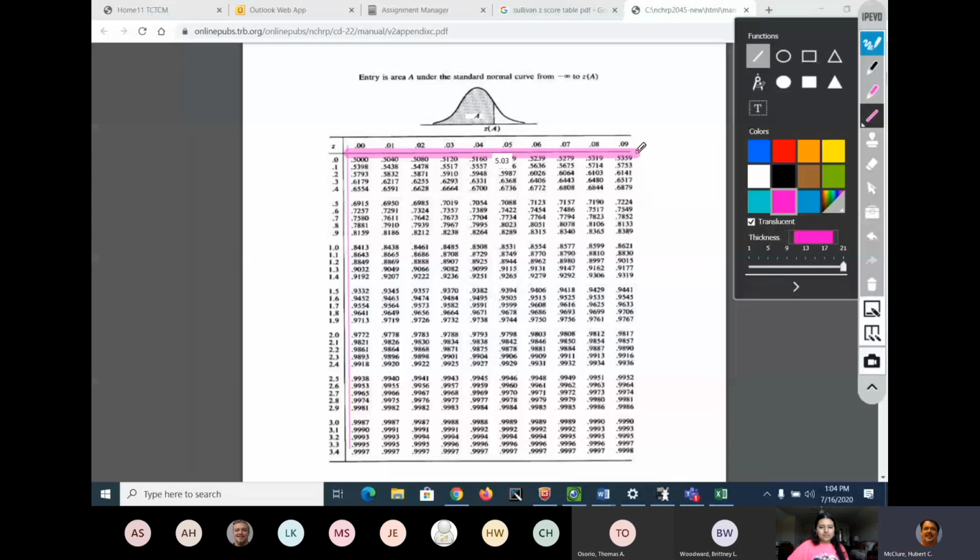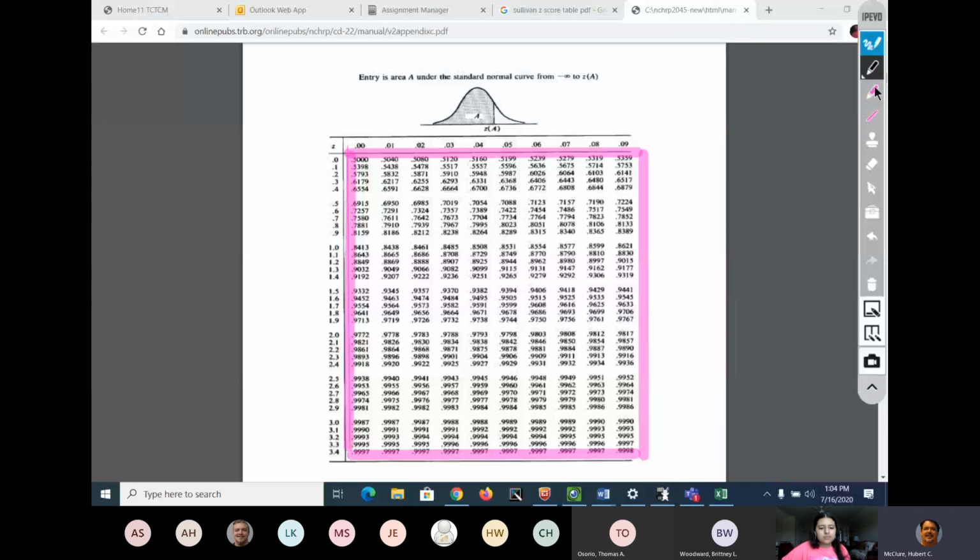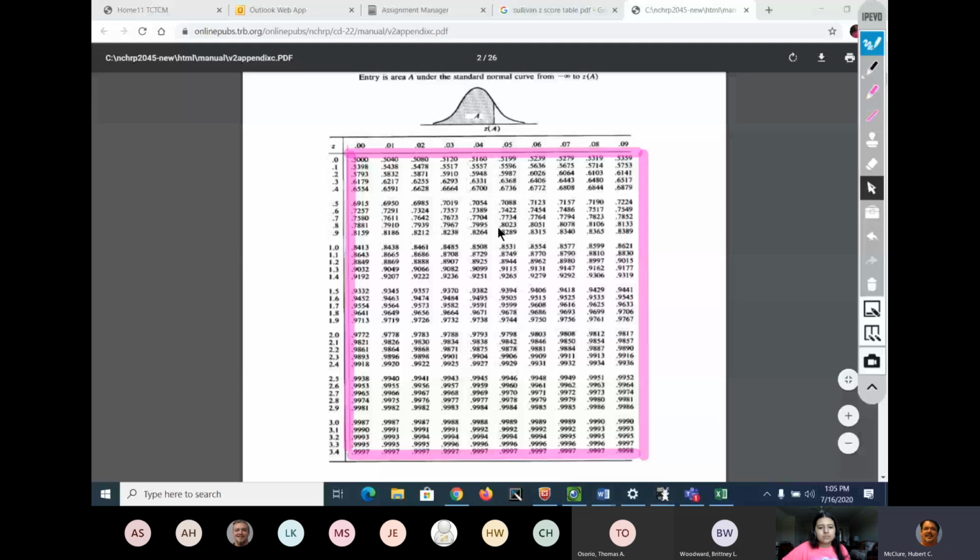There. You see the area that I'm highlighting? That part right there is the body. And what do you notice about all those numbers? They're all decimals. So how many places? It looks like 4. Yes. And remember what I told you at the beginning of chapter 7. All areas are written in 4 what? 4 decimal points. Okay? So the area is in the body. So that means that the z-scores are where? On the outside. Exactly. So you need to write that down in your notes.